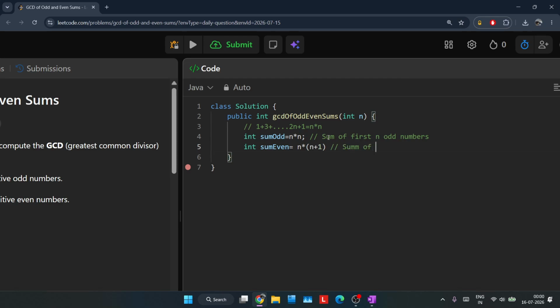Otherwise, we can use one more thing, that is we run a loop. We just make sure all the even numbers are picked using an if statement, or we can use another if statement for odd numbers. Check all the odd numbers, and each is summed up and added into the sumOdd variable and sumEven variable, right? We are just reducing the complexity over here. That's why we are using this formula, right?